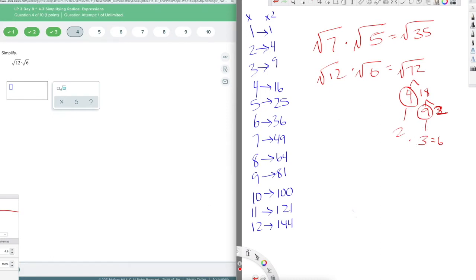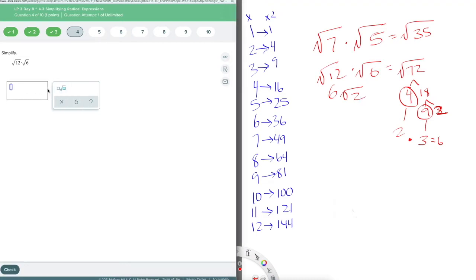So once I have a square from my list, I like to circle it, just because it shows me, okay, this is my square. I'm identifying it. And the square root of that number is 2 for 4. It's 3 for 9. And I have to multiply each one that I take out. If it's left behind, I don't multiply that. So this would be 6 square root 2. So let's see, we have 2, and I need to put 6. All right.